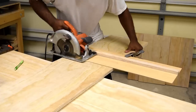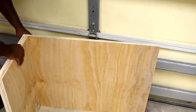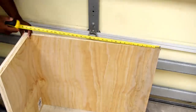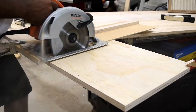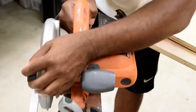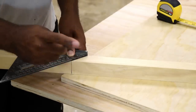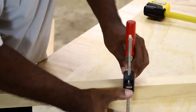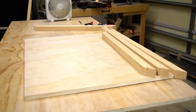Now I'm going to cut the sides, followed by the back. I find it very easy to hold the two sides together as I measure from the end of the top to the two sides, and that should give me the distance between the middle. Now take that measurement and make the cut for the back. Now I'm going to cut the trim going around the perimeter of the top — by label this piece is two inch by two inch, but the actual size is one and a half by one and a half. It could be a bit challenging to cut a piece of wood like this at a 45-degree angle, but using a speed square should definitely help you get the job done.